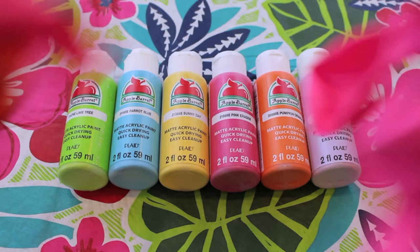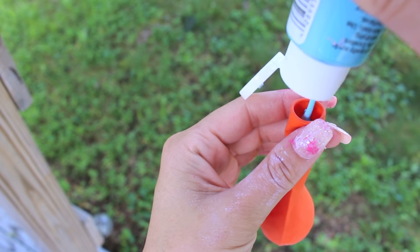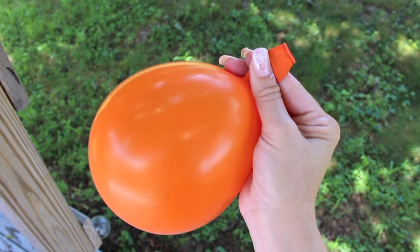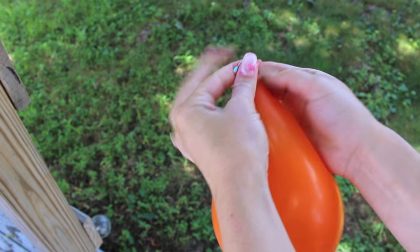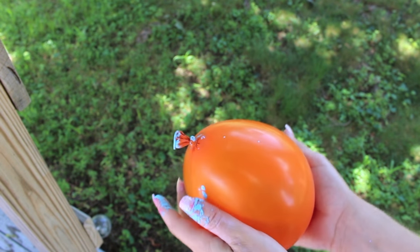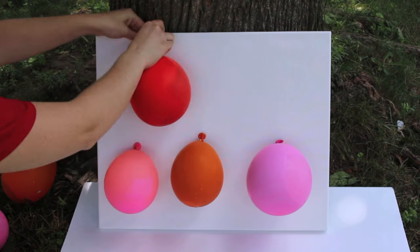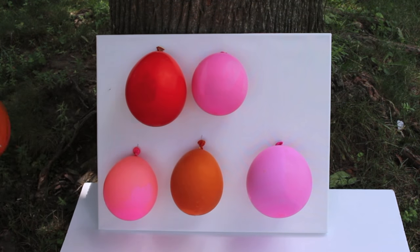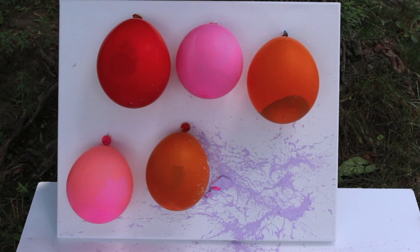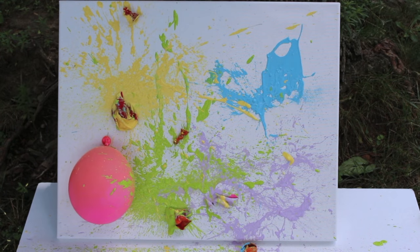Now onto my favorite craft of this video. You're going to need a bunch of different acrylic paint in whatever colors you want to use, along with some balloons. What you want to do is take a balloon and blow it open a little bit so the opening is a little larger. Then take your paint and just pour it right into the balloon. Try not to get any on the tip or on the outer edge because you're actually going to be blowing it up. I just blew it up and didn't get any on my mouth, but it is non-toxic in case you do — just wash it out immediately. Once you have all of your balloons completely filled with paint and blown up, place them onto a canvas. I just used some pins to hold them in place, then I took an exacto knife and popped the balloons, and all the paint is just splattering all over the canvas.